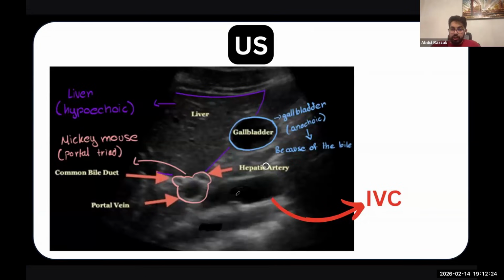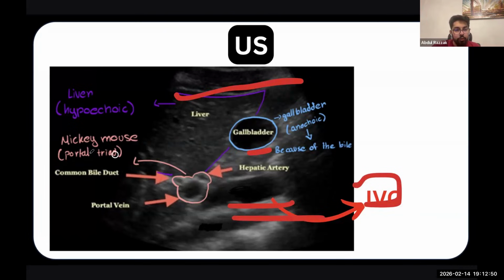Now they might give you this picture and tell you, what is this? Then this is the inferior vena cava. How do you know it? It is just like the one below. It's always the one below. Vena cava is always the one down. You can easily tell which one is the liver because it's very hypoechoic and very large. The one closer to the liver is the gallbladder. The one below, always down, is the inferior vena cava. You have then Mickey Mouse. I think you guys are already familiar with those.